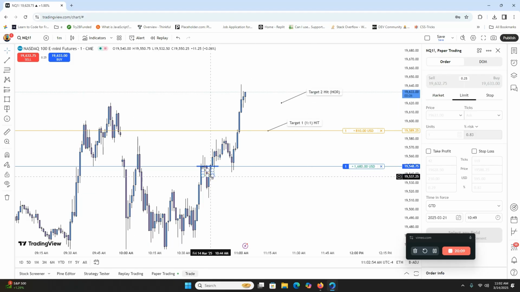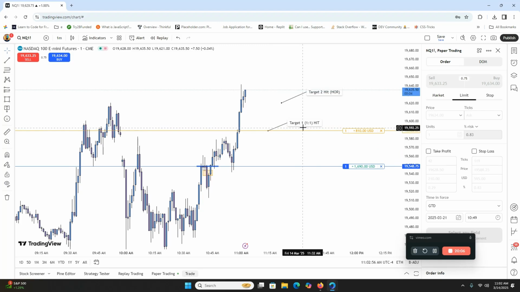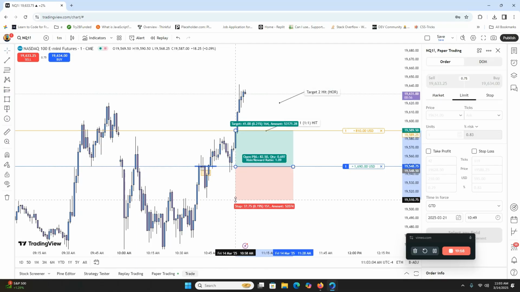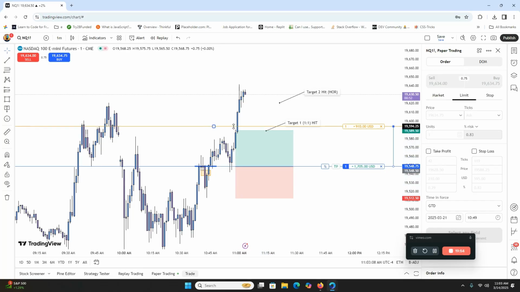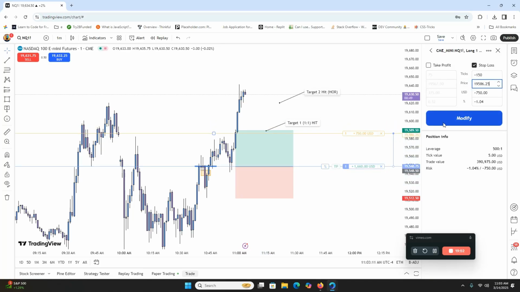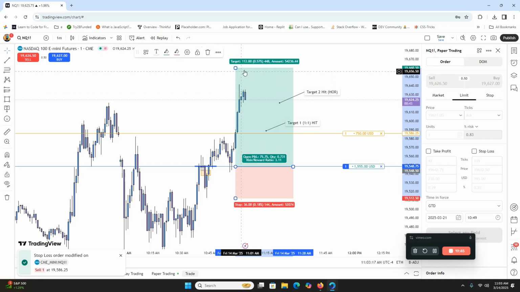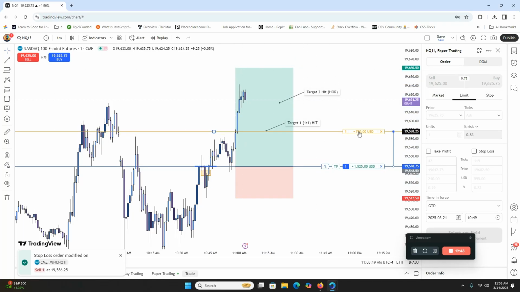Okay, but we move our stop up to the first target. But actually, a good idea would be to leave this risk to reward on, because you can move that stop as you go, right? So what would hypothetically be our next target? Let's say a 3 to 1, right? So if we hit that 3 to 1, we'll bring our stop to the second target. But for now, we'll bring it here.